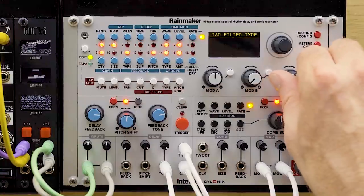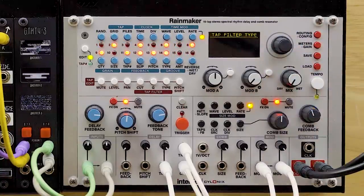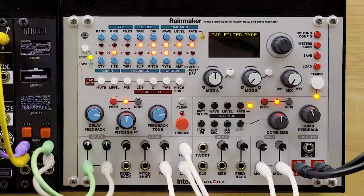One last wet dry before we go. I'll let this play out with the wet.